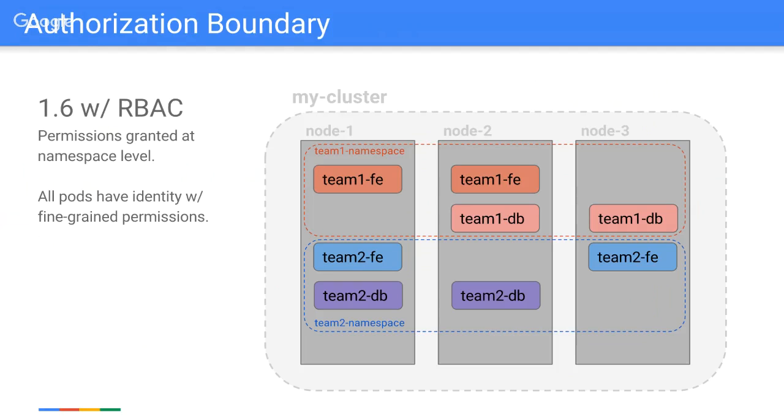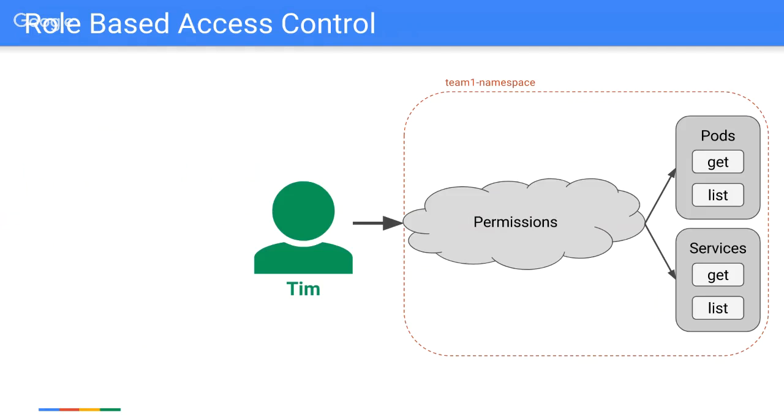So one example of how this might be useful is we have two teams sharing a cluster, running different services. Team 1 needs to be able to have full control to manage the services running in the Team 1 namespace, but I don't necessarily want them accidentally mucking with Team 2 namespace services. That's the type of thing that we can set up pretty easily with RBAC. So let's start talking about how this works.